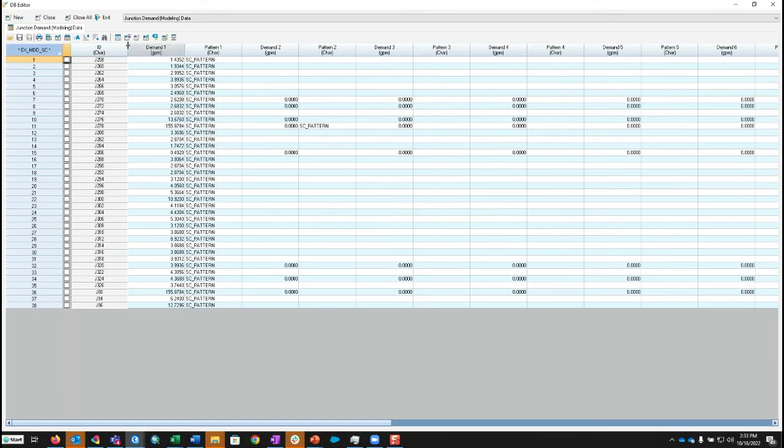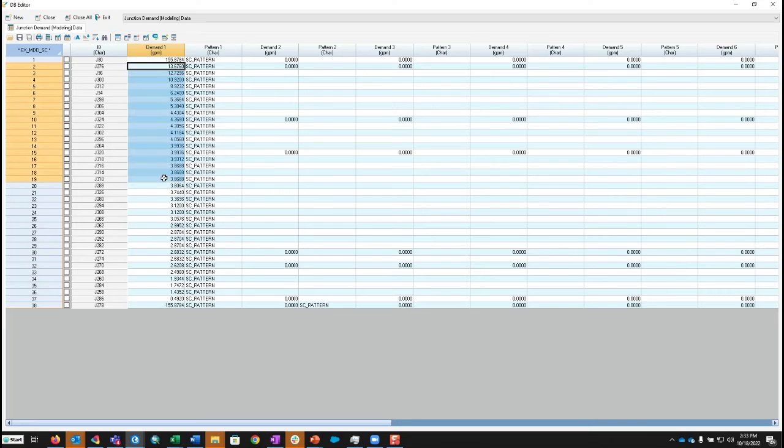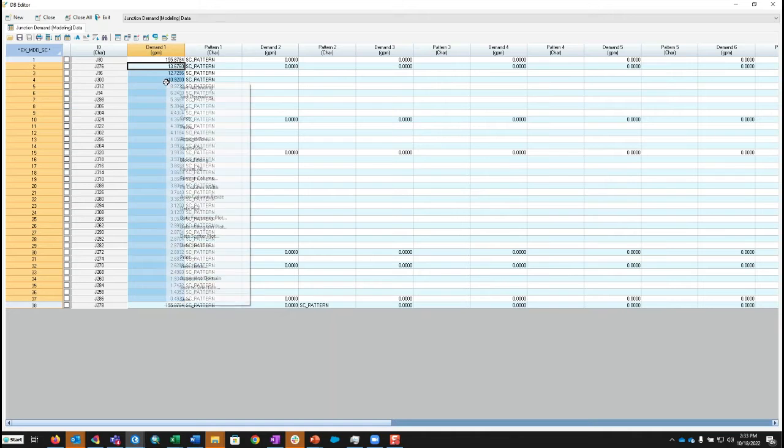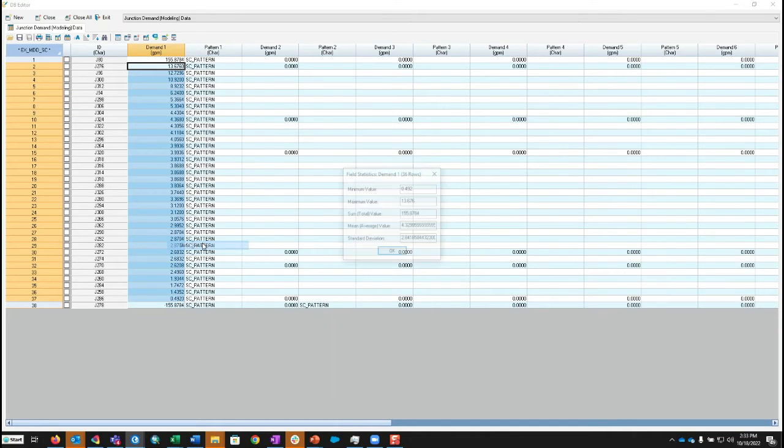And you can see, let's go ahead and sort these. I've already done a little bit of work here. So these are all the demands. Ignore these high and low nodes. Those are my suction and discharge nodes for the pump station, but let's assume those don't exist here. My total demand for that is 155.8784. Okay, so that's my total demand.